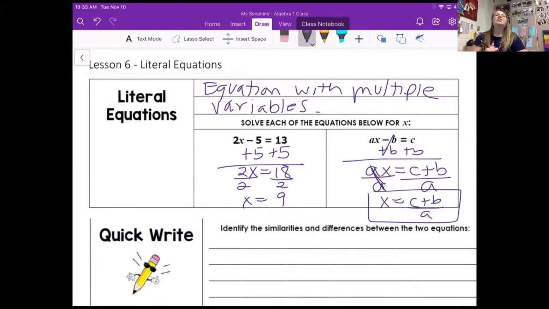Again, we're just doing the steps to solve without actually combining all of the terms, because we can't combine the things that aren't the same letter. So notice that the steps to solve are the same as if I were to have numbers in there. Instead of numbers, now I have variables, multiple variables. We're going to skip this quick thing and just start doing some practice problems.